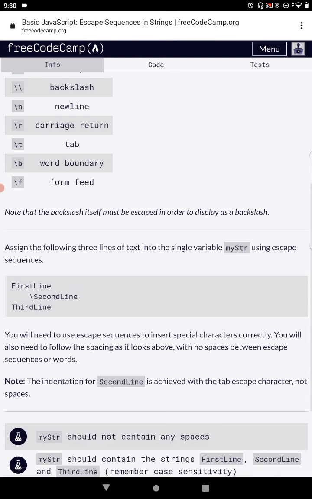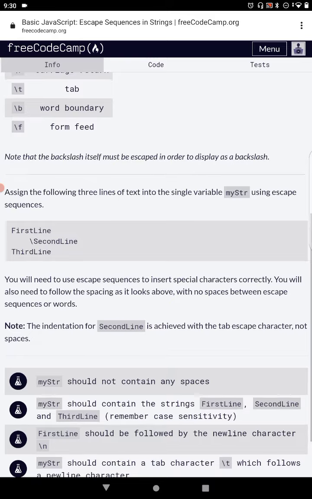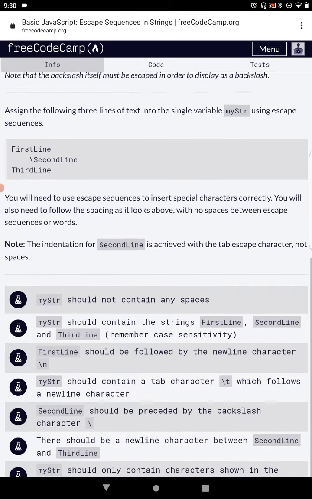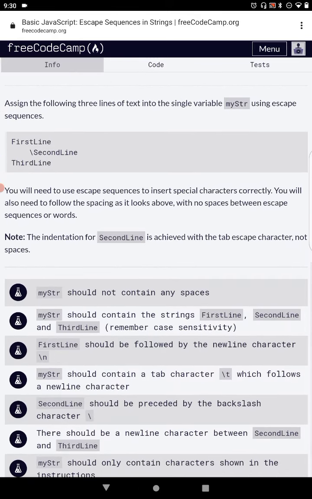You will need to use escape sequences to insert special characters correctly. You will also need to follow the spacing as it looks above, with no spaces between escape sequences or words. Note, the indentation for second line is achieved with the tab escape character, not spaces.